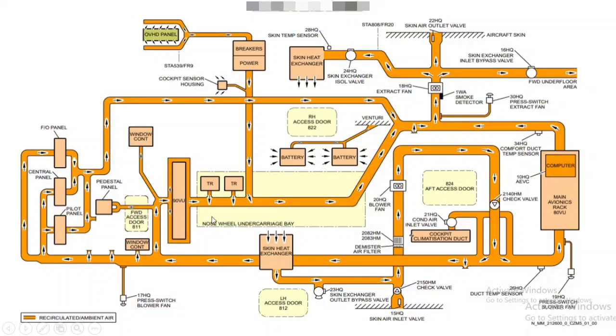You should see this is a schematic diagram. Very good to know about this diagram. We'll go through it quickly so it gives you a better understanding. Just for example, this is your aircraft surface skin air inlet. I'll not mention any fin number, I'll just take an example. Air is going through the skin air inlet. There will be the check valve, which is visual from the ground. Then it will go to the demister filter to prevent dust or moisture before going to the computer.